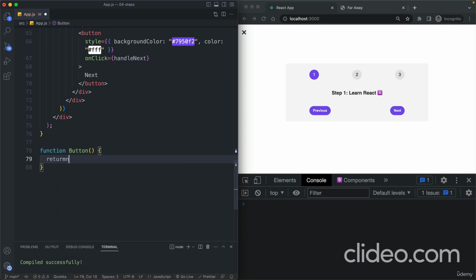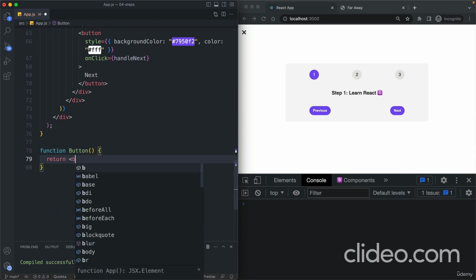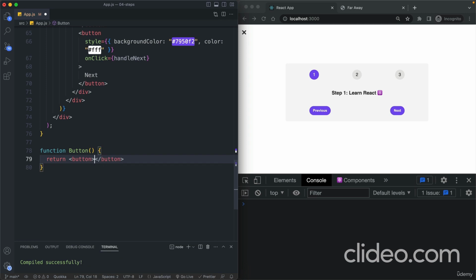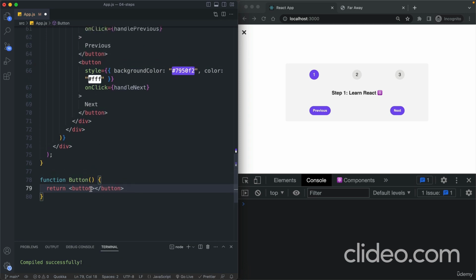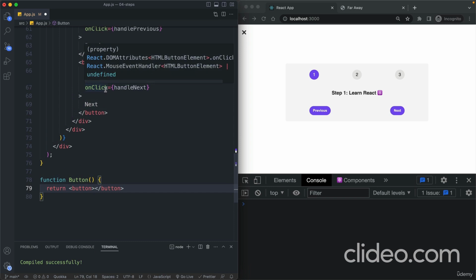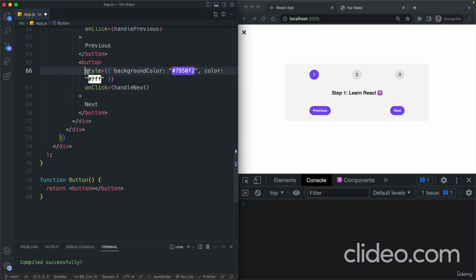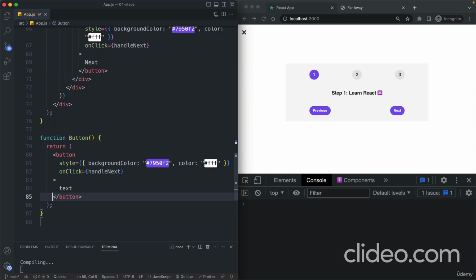And then all this will do is to return a button element, which should also have this style here and an onClick event handler. So let's just copy these two here. And also let's place some text here for now.